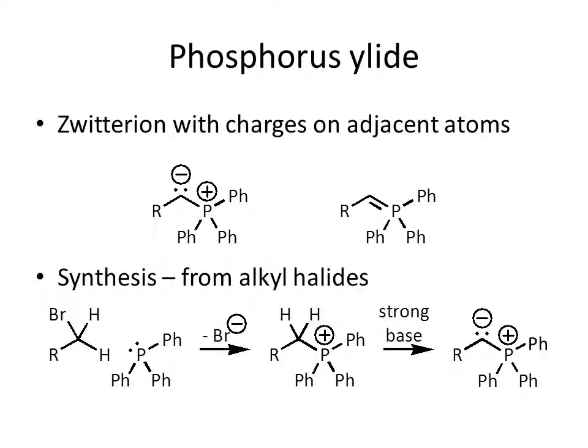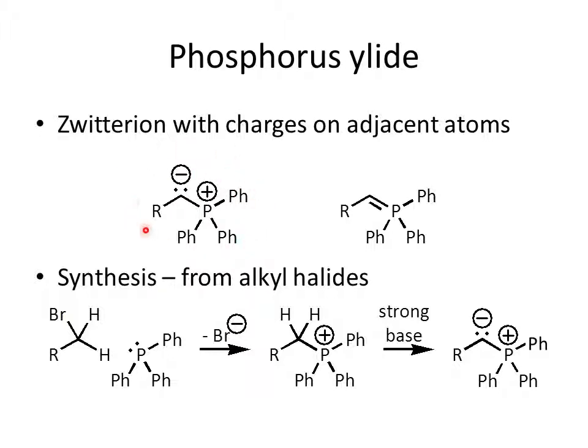Okay, before we can go any further, let's talk a little bit about this phosphorus ylide. That's this odd-looking species here. This is a zwitterion. A zwitterion is a molecule that is net neutral but has positively and negatively charged regions, and not just partial positive and partial negative, but a full plus and a full minus formally. And we see that here, a plus on phosphorus and a minus on carbon. When those are on adjacent positions, that's called an ylide.